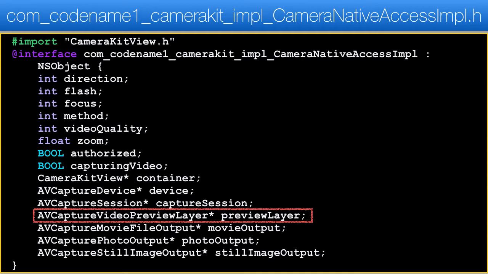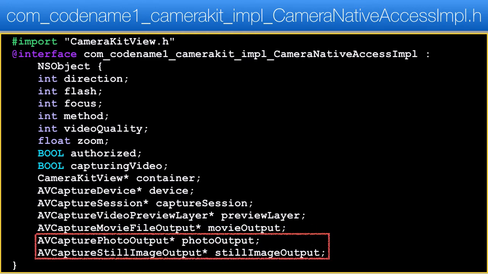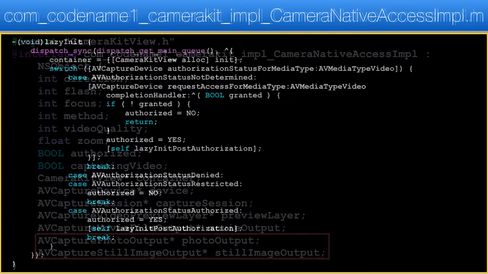This is a CA layer, which is a graphics surface that we can assign to a UI view. I'll discuss this when covering Camera Kit View. This class is responsible for capturing a movie and saving it to a file. The last two entries handle photos. The former works on iOS 10 and newer devices, and the latter works on older devices / OS. That's a lot to digest, but we are just getting started.